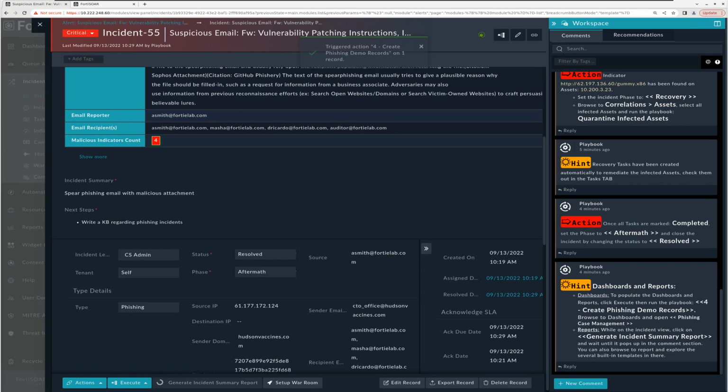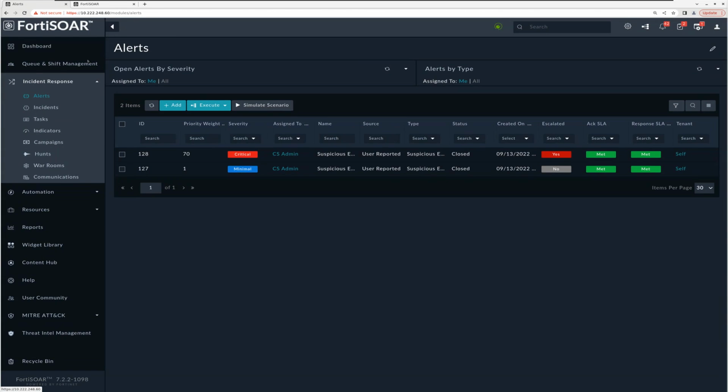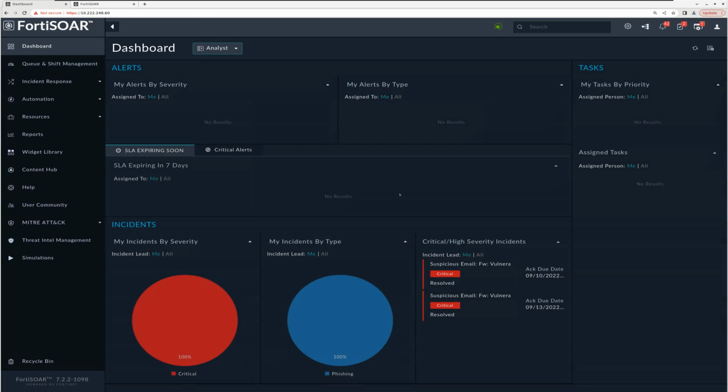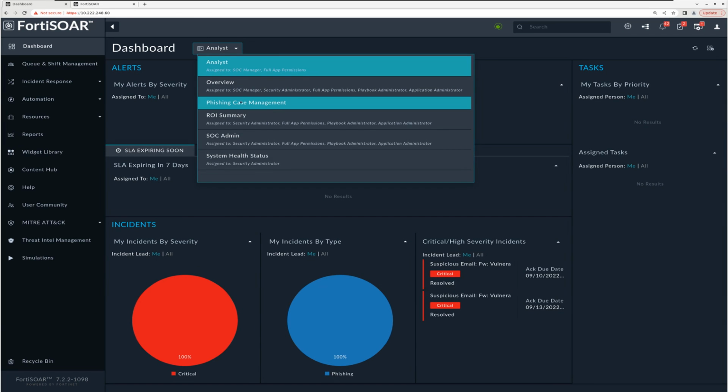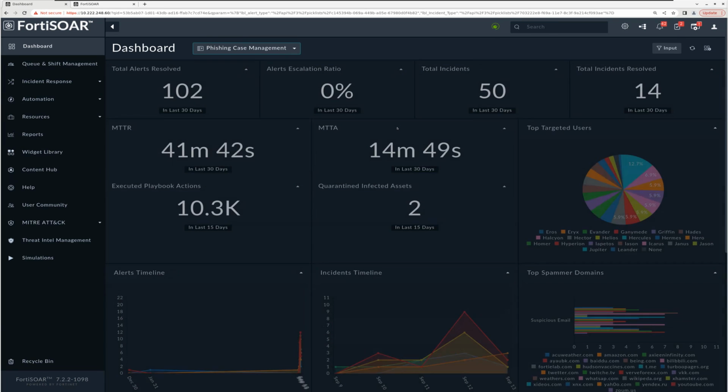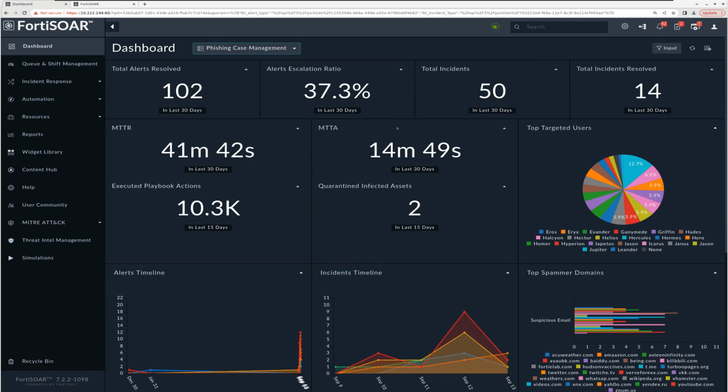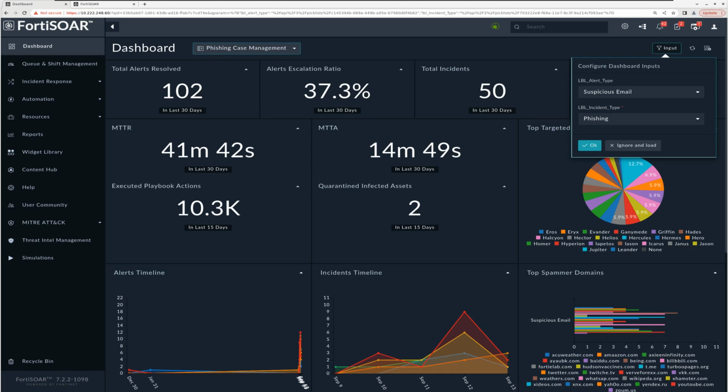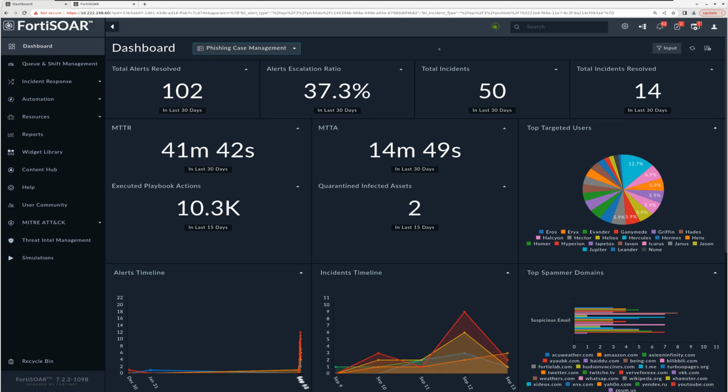Right before that, we can have a look at the dashboards. So we have a dashboard dedicated for this kind of incidents, so phishing incidents. You can see it right here, the phishing case management, where we have generic information like the total alerts. Obviously, all this information is only pertinent to the phishing cases or tickets.